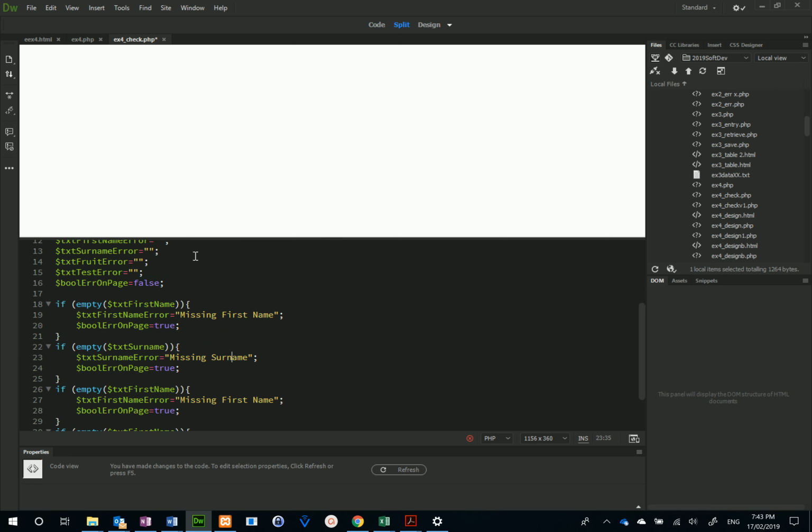Going down again. Fruit. So, if text fruit is empty, then we have a text fruit message and we'll say missing fruit.